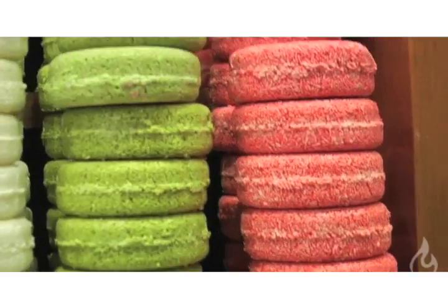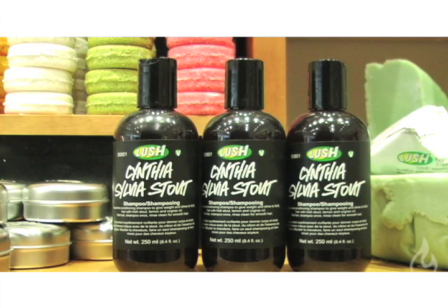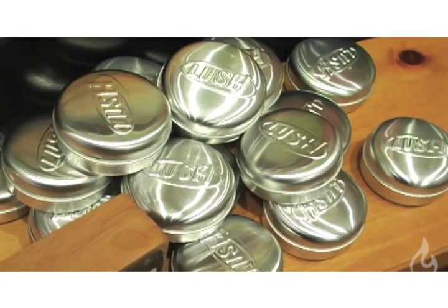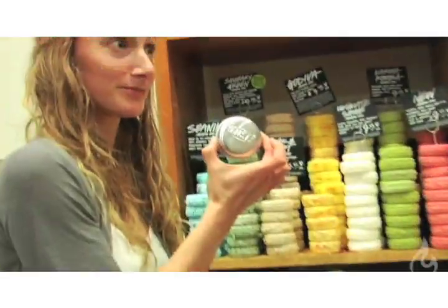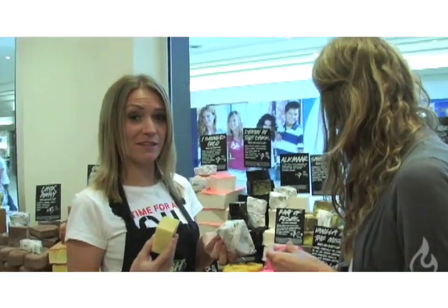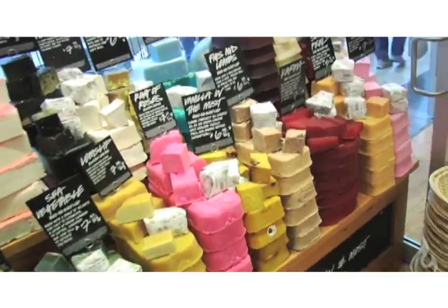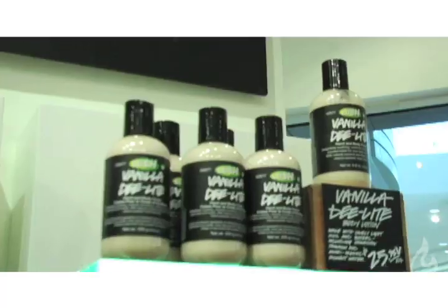Over here we've got all of our hair care. The cool thing about our hair care is our shampoo bars — they actually save three 250ml bottles, so one of these equals three of those. No packaging, no preservatives, and it's amazing for your hair. For shampoo bars, we also have reusable aluminum tins, so every time you come grab your shampoo bar you can keep this at home and refill it — great for traveling. These are our soaps, made in bulk. We wrap them in 100% recycled paper, or you can choose to take it naked and skip the paper. All of our bottled products are 100% post-consumer recycled — you can always tell by their slightly brownish look.